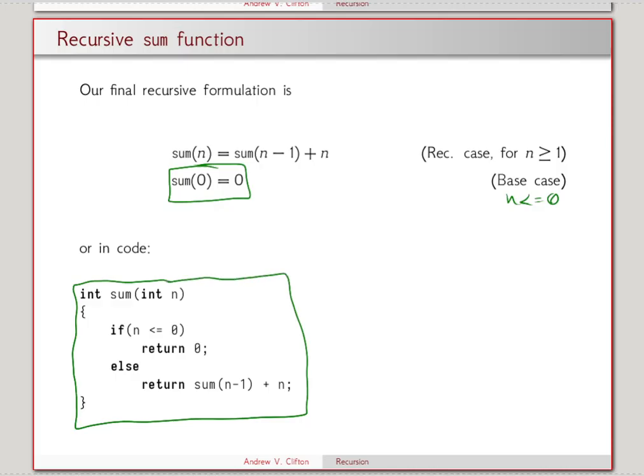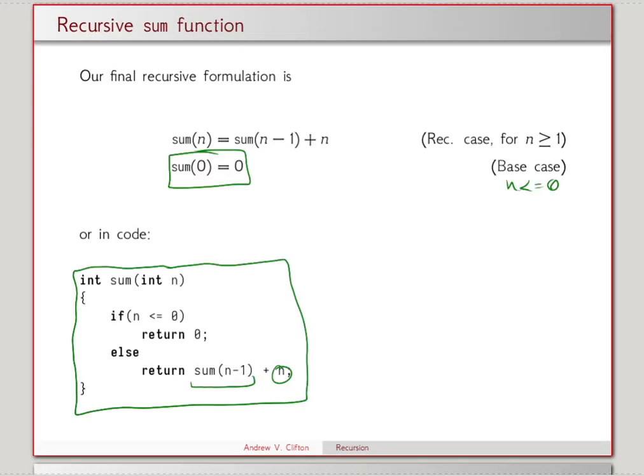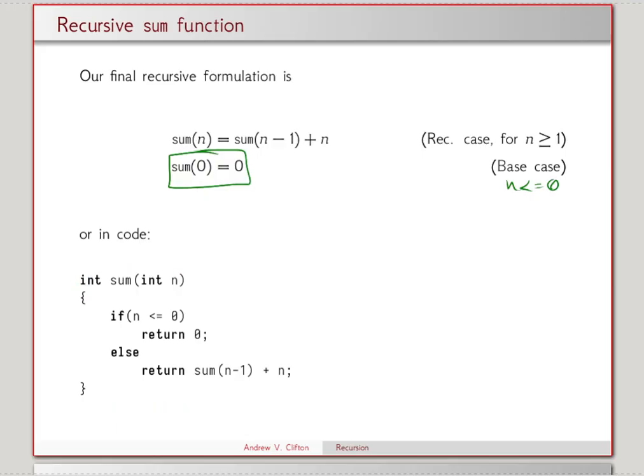Right there. If n is less than or equal to 0, return 0. Otherwise, we say, all right, magical recursion fairy, go add up all the numbers up to n minus 1, and then I'll just do the last step. I'll add in the missing n there like that. Oops, sorry, let me label this here with the elements of this. I thought I did that in the slideshow, but I guess I didn't.